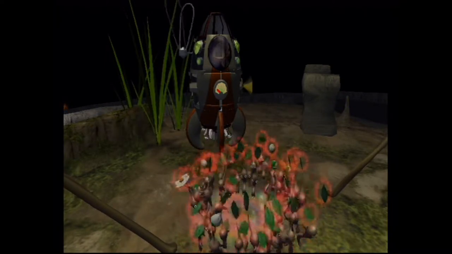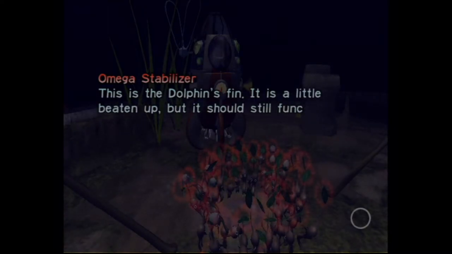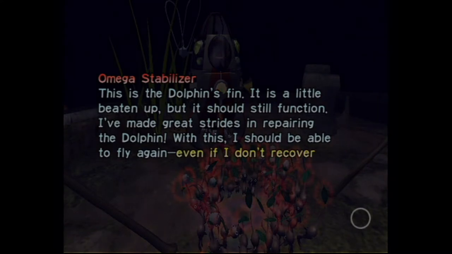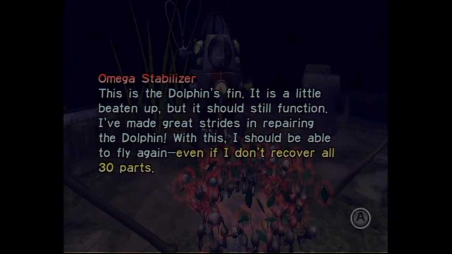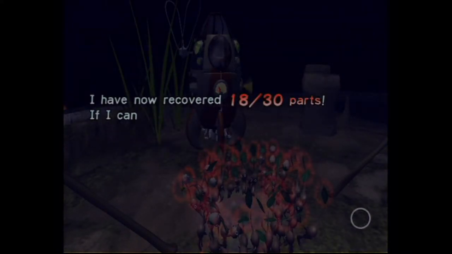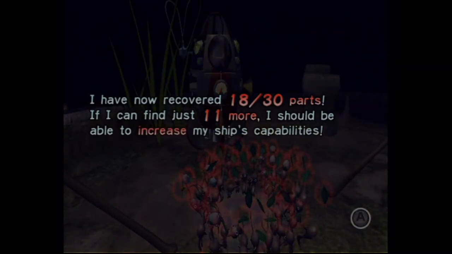Alright. Omega Stabilizer. This is the dolphin's fin. It is a little beaten up, but should still function. I've made great strides in repairing the dolphin. With this, I should be able to fly again, even if I don't recover all 30 parts. Good. I have now recovered 18 out of 30 parts. If I can find just 11 more, I should be able to increase my ship's compatibilities.